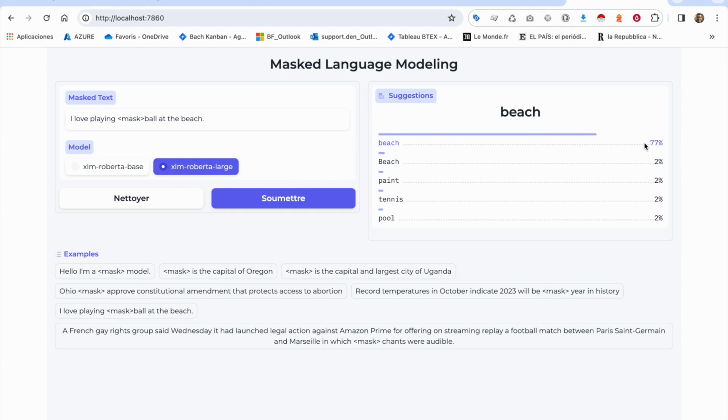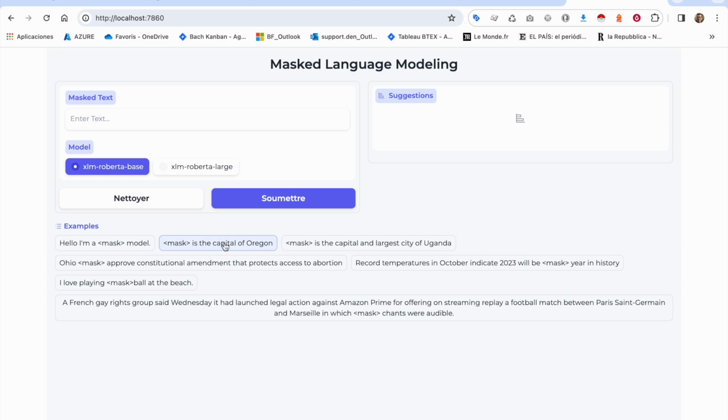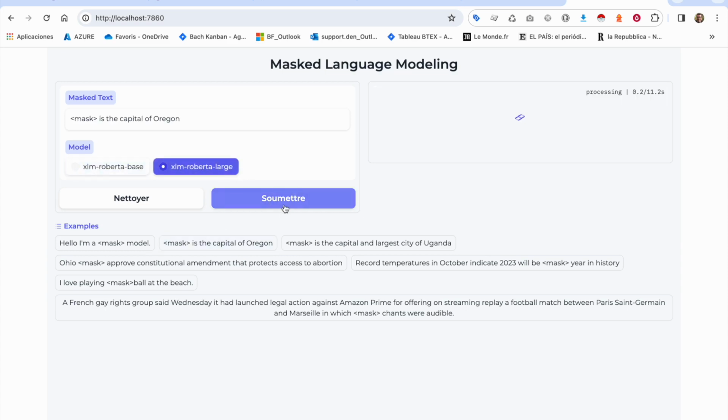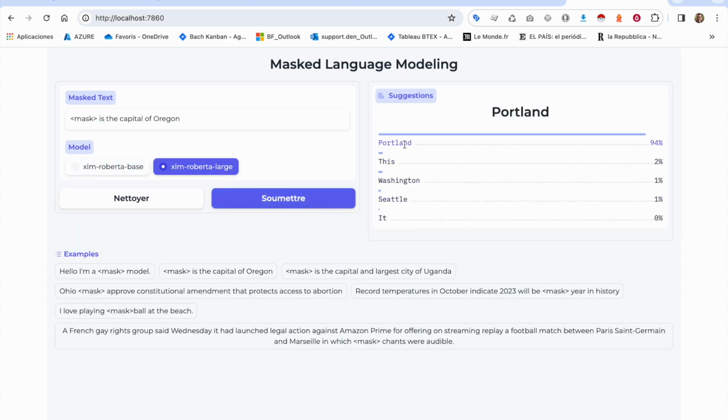That's close to 100, so maybe that's the good answer. But if we redo it, I clean up, and it says Portland, 99.4% probability that Portland is a capital.